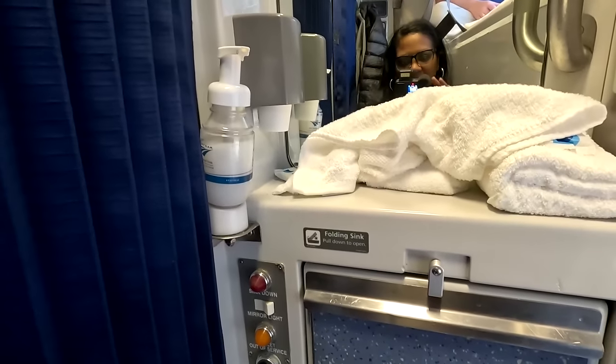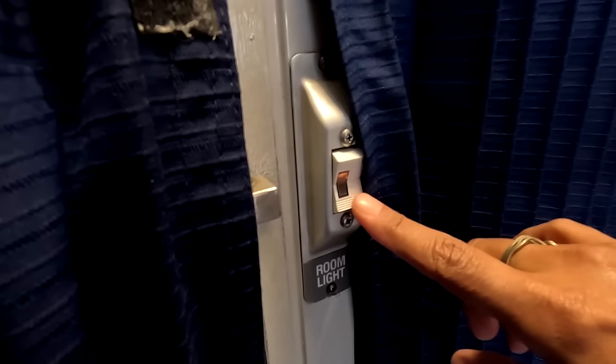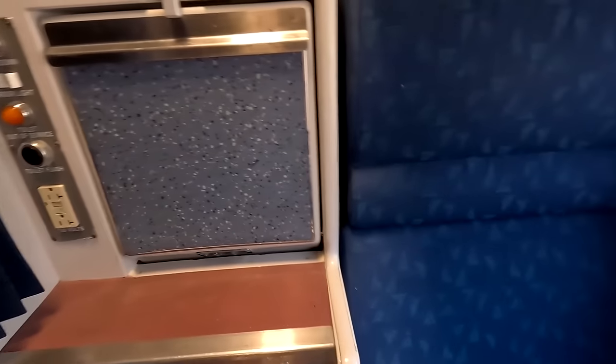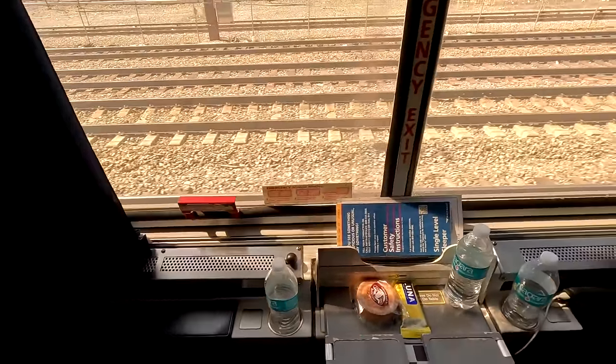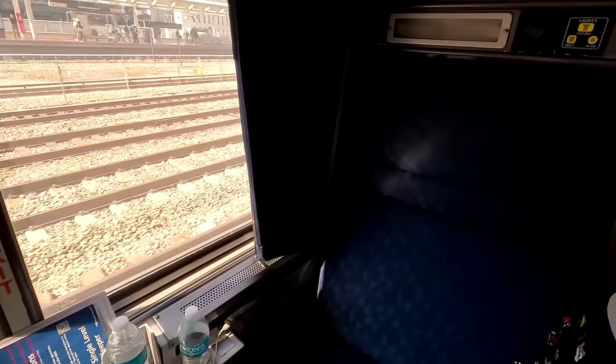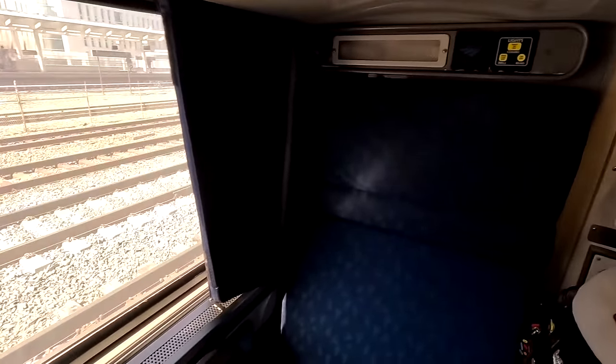And we've got some towels here too. And there is a room light master switch here. You can turn it off and on right there. And that's basically what we've got down here. Give you another quick glance before I take you up to see Rob's humble abode, and that is the penthouse.